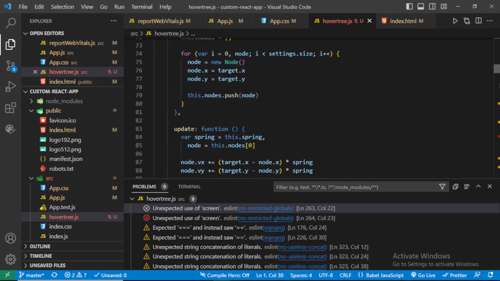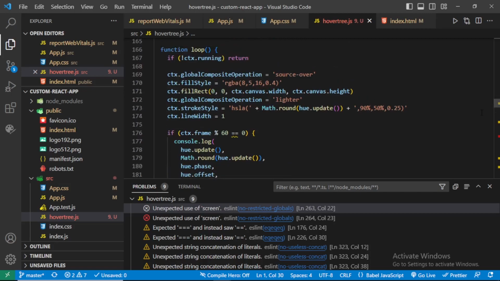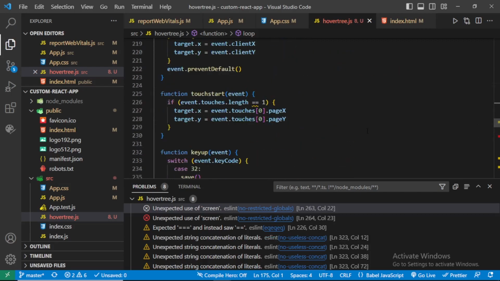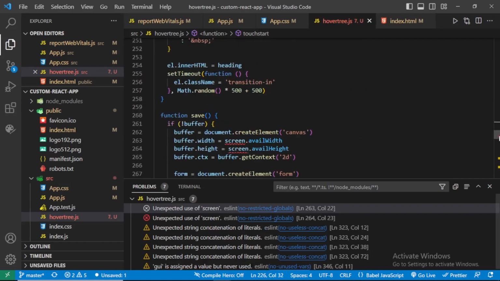So even that is done, we still have some kind of errors. And right here, Webpack is stating that we need to use the triple equal operator and not double equal operator. So we have to make sure that we change everything. We have to look for everything and change them as expected.